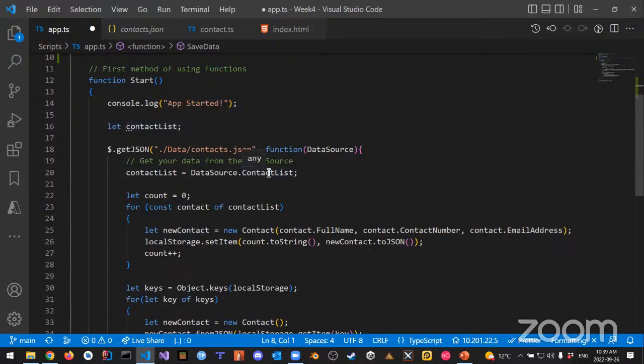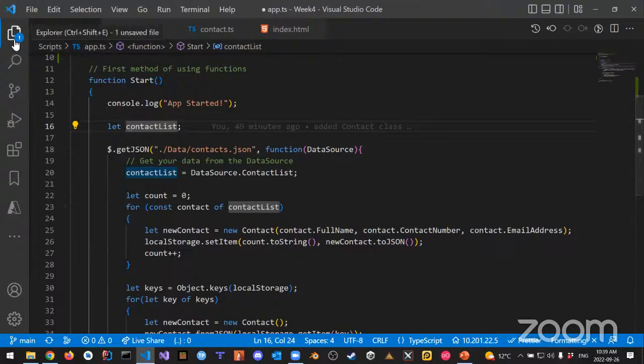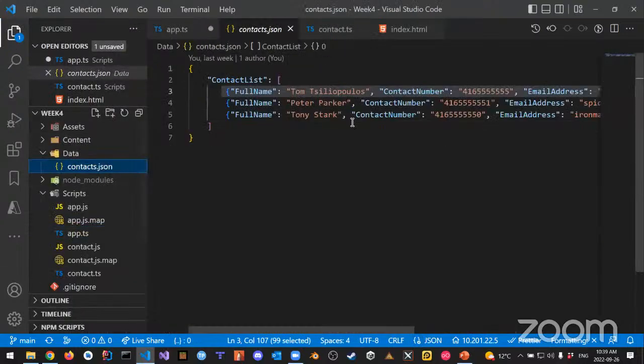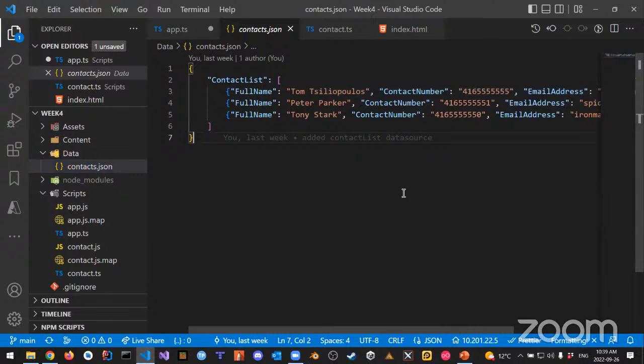I'm just getting data from my contact list, which is really, we can be very explicit. We can say that this data is an array of contacts, right? That's what it is. It's an array of contacts, but it's not true. Because although it looks like an array of contacts, it is not. These are objects that have three properties: full name, contact number, and email address. They are not contacts. They are JSON objects. Although they may look like it, they're not. And if I was to take them in, that would be a problem. So we have a bit of a dilemma.